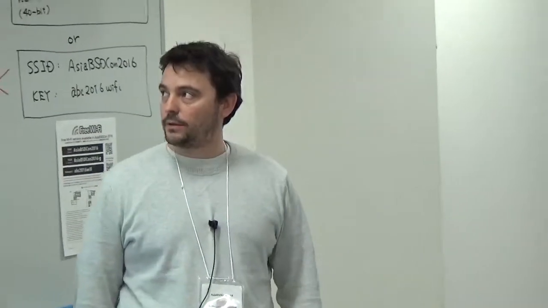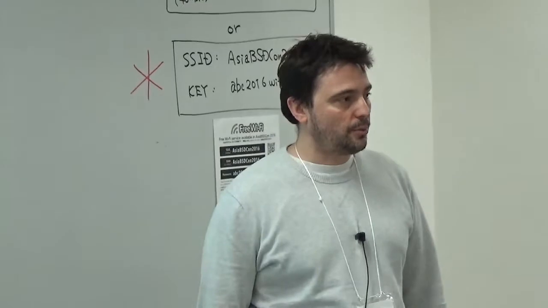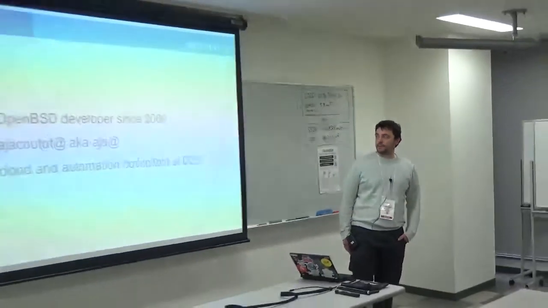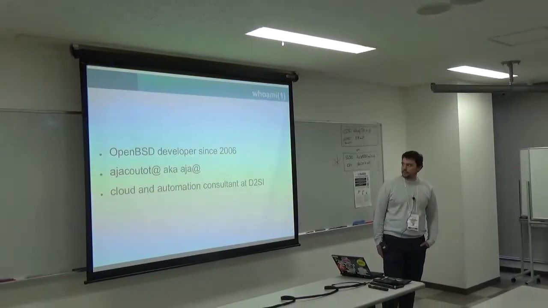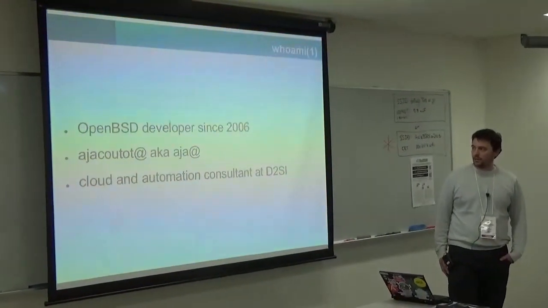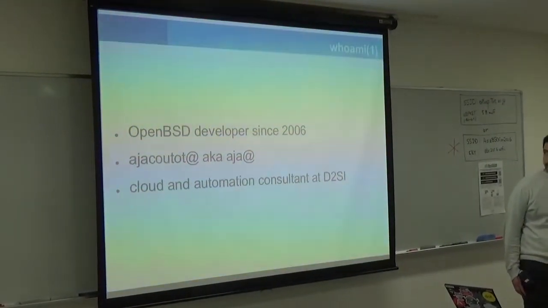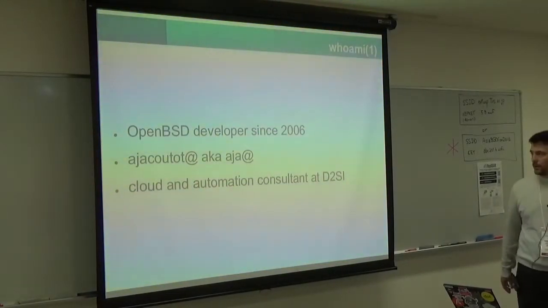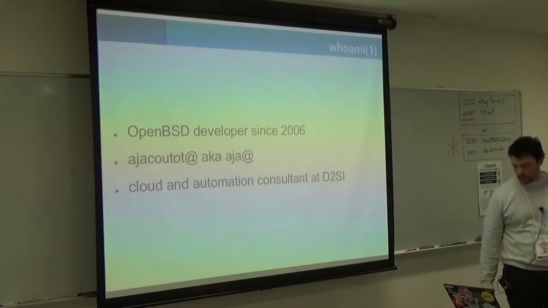My name is Antoine and I'm going to talk about our RCD implementation on OpenBSD today. I've been part of the OpenBSD development team for the last 10 years or so. I'm known as Jacoutot, aka KJA for the lazy ones. And I'm a cloud and automation consultant for a French company called DDSI.